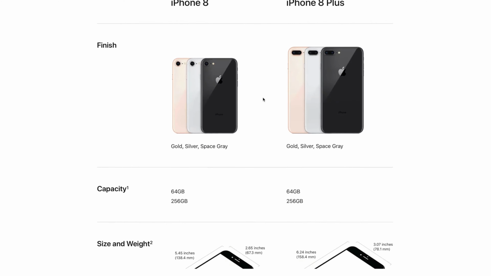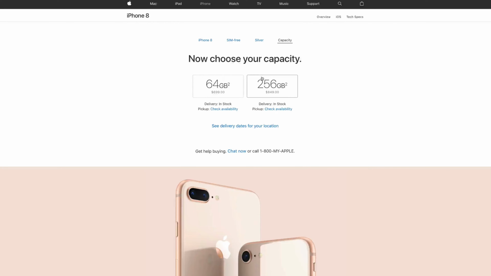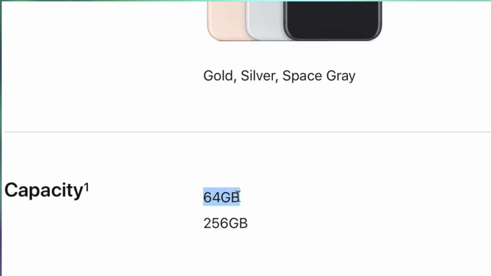Now, if we're looking at what you should get between these two, I would always recommend getting a little bit more, just because a lot of people like to keep their iPhones full of videos and photos. Videos at 4K resolution will take up a ton of space.